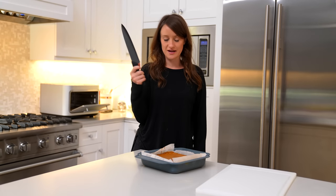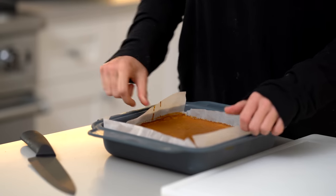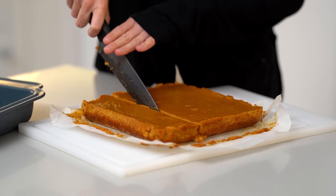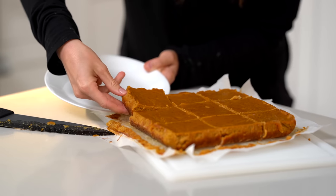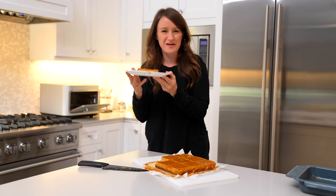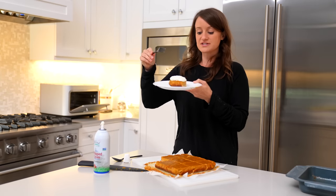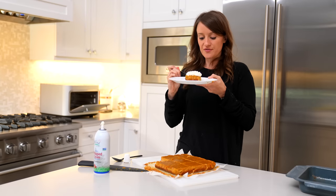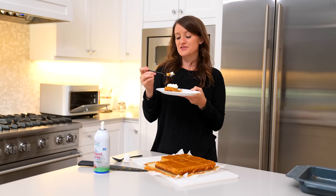It is completed. I'm very excited. It said to let it cool for two hours on the wire cooling rack. I stuck it in the freezer because I just don't think — okay, maybe I shouldn't have done that. It's not too late to go back. I think it might not be ready. We're gonna take a corner piece because probably no one likes the corner pieces. It's a little gooey, but pumpkin pie is gooey, right? The test of the pie that I didn't let sit long enough. Mmm, that's pretty good. The crunchy pie crust is lovely. It's really good. Oh my gosh, I can't believe I made this. I think it needs to be refrigerated — definitely a little bit longer though.